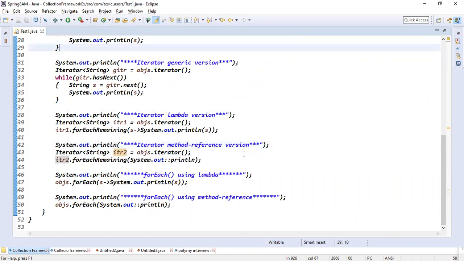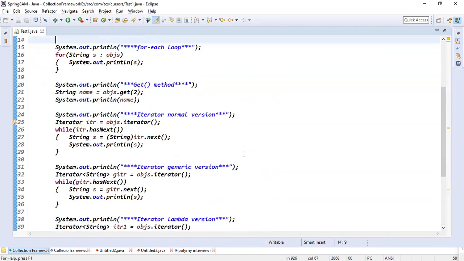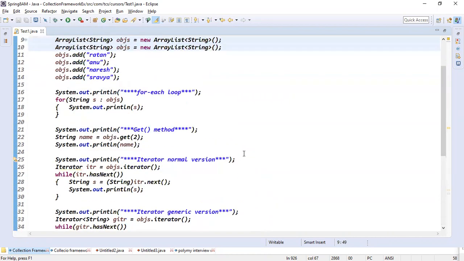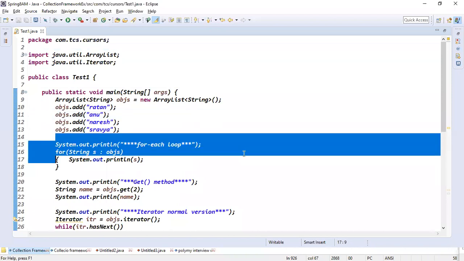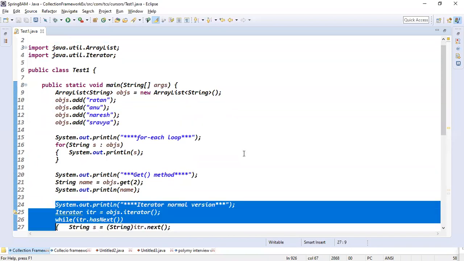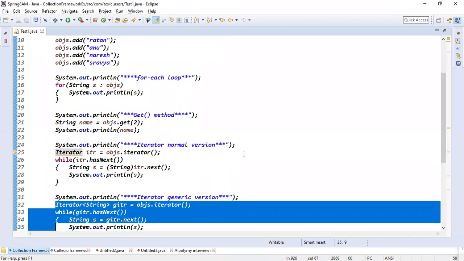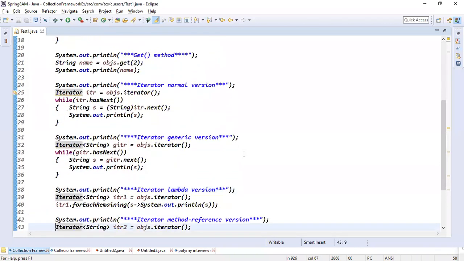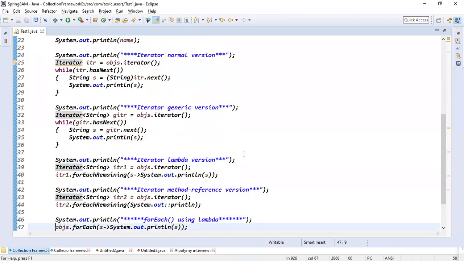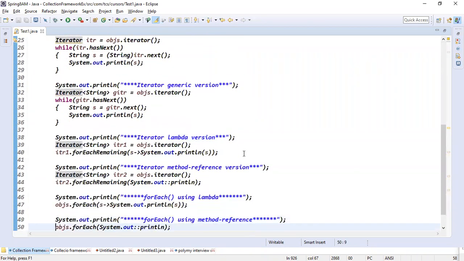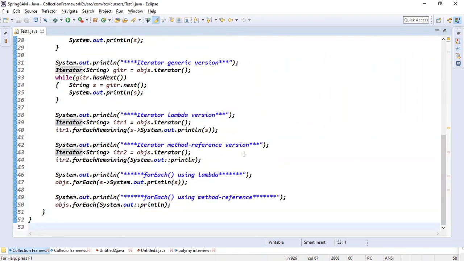This is the code here. One is the for each loop, get method, iterator normal version, iterator generic version, iterator with lambda expression, iterator with method reference, forEach method with lambda and method reference, right?